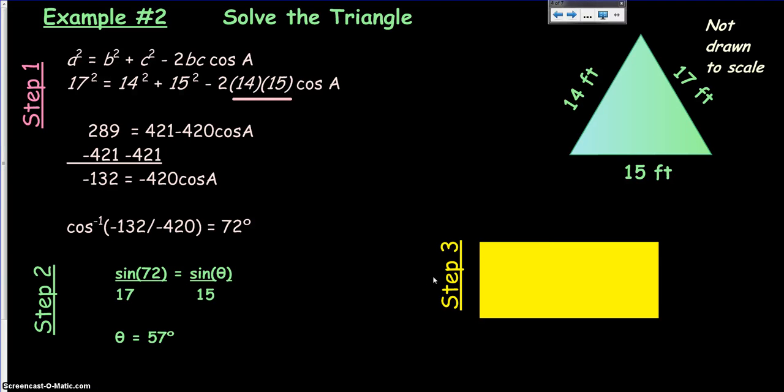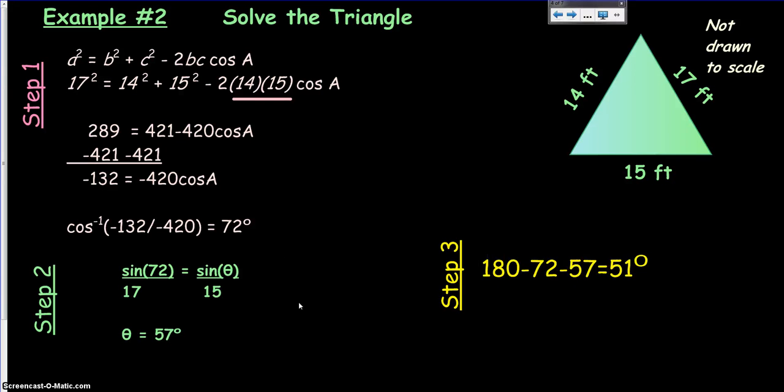When I do law of sines, you can pause and check and make sure that you got the same answer I did. I came up with 57 degrees being here. That made sense because this was the biggest side, this was the middle side, and this was the smaller side. I also noticed that 51 and 57 are closer, and if we notice, so are the side lengths.